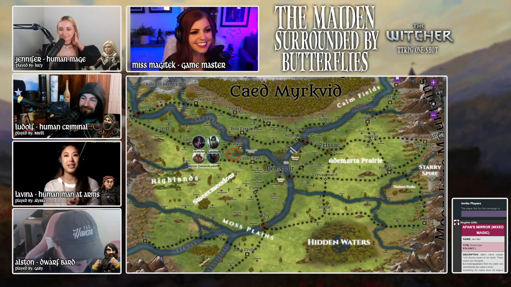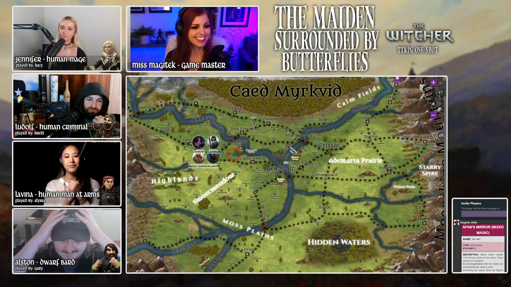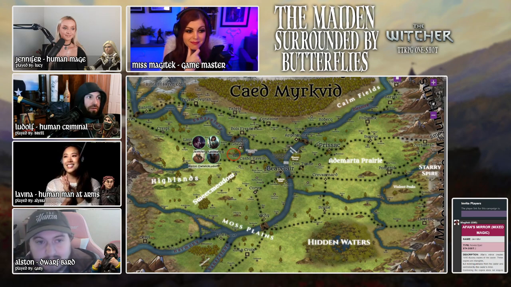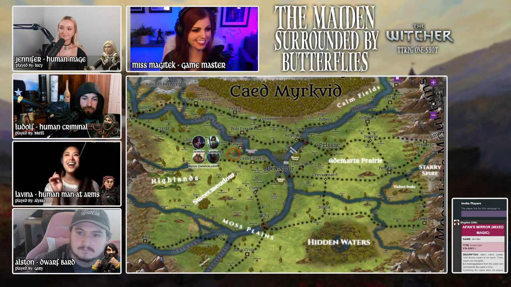So today I'll be playing a human man-at-arms. Her name is Lavinia, and she comes from Nilfgaard, but joined the Free Company for the Second Nilfgaardian War. So that is Lavinia. And now, so Gwent deck.